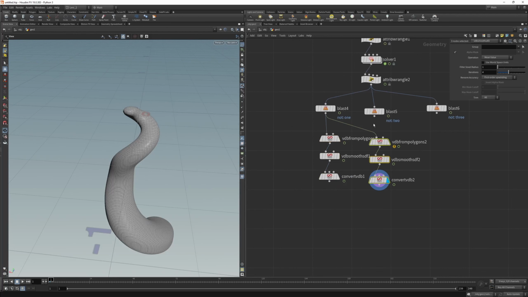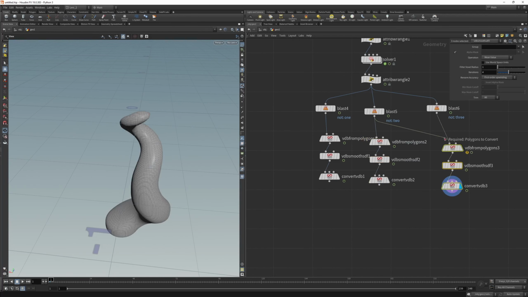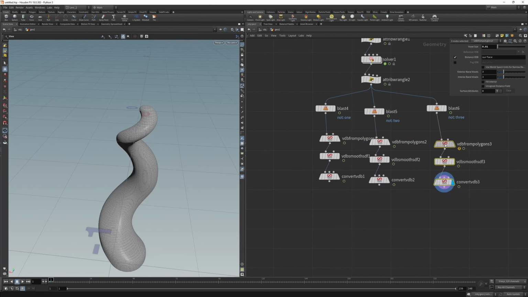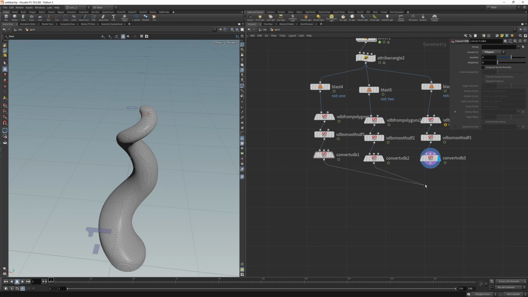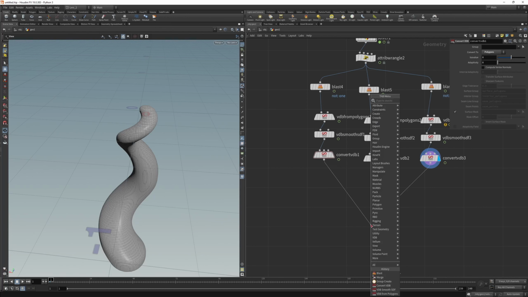And I'm going to duplicate this, connect that over here, duplicate this, connect that over here. And now if I were to merge them, so let's just select this, holding shift, select that, holding shift, and then Tab, merge. And if I merge them together, look at that. Woohoo! So that is what this whole thing is about.